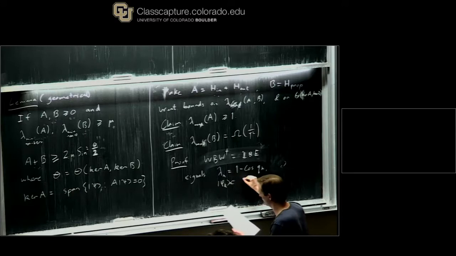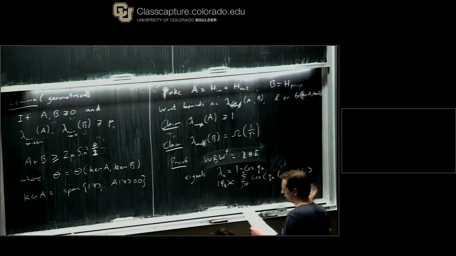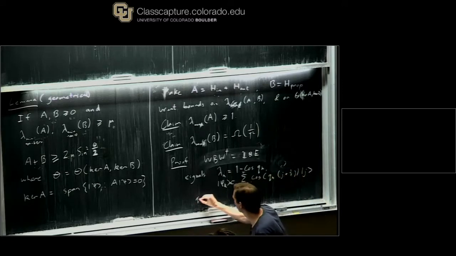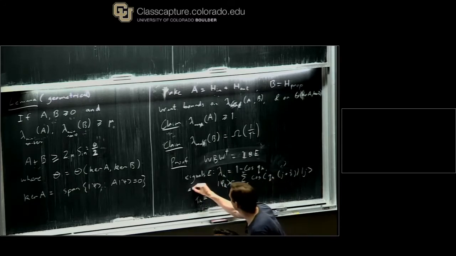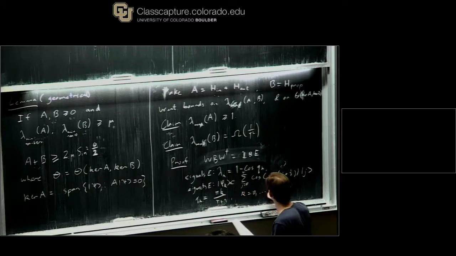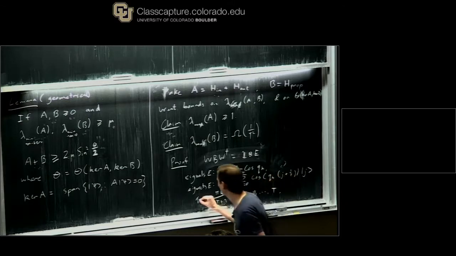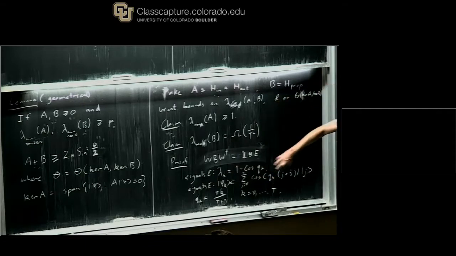So up to normalization, the eigenvectors look like sum over j, 0 to t, cosine of q_k times (j plus a half), j. The eigenvalues and eigenvectors of E are this, and then q_k is just integer multiples of pi over t plus 1, where k goes from 0 up to t. Okay, one can derive these. That's what they are. You can plug these things in the eigenvalue equation and check that I'm not lying.